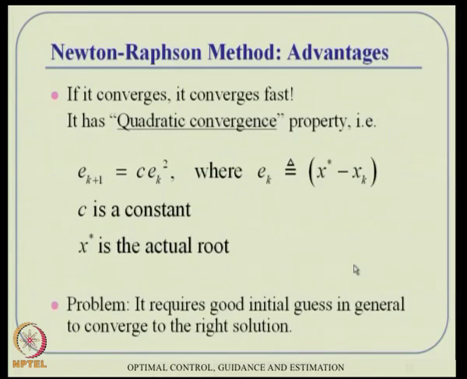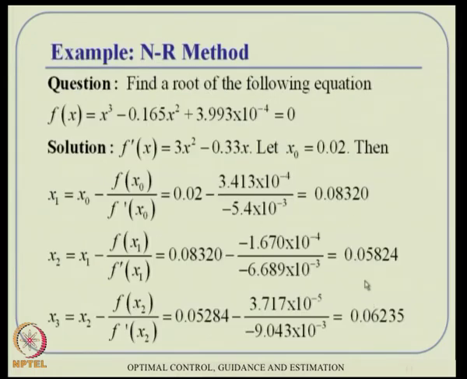So what is the beauty of this particular method? Why do I emphasize it so much? It is primarily because of this property. This particular method has something called the quadratic convergence property. That means E_{k+1}, whatever E_k I get at every instant. These are all iteration values, but correspondingly I can calculate E1, which is nothing but x1 minus x0, E2 is x2 minus x1, E3 is x3 minus x2, like that.